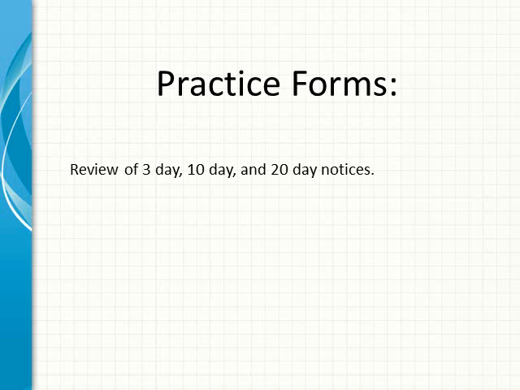So, although the notice was signed on July 15th, the termination notice can only be effective at the end of a lease period. You could not terminate the tenancy on July 30th. How about July 31st? You cannot terminate it on July 31st, the last day of the month, because that would only be 16 days after this notice. You also could not terminate it on August 4th, which is 20 days after the notice date, because that's not the end of the lease term.